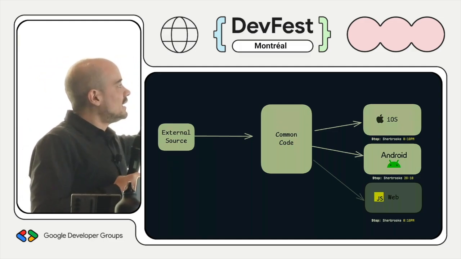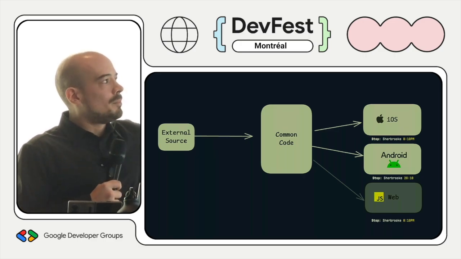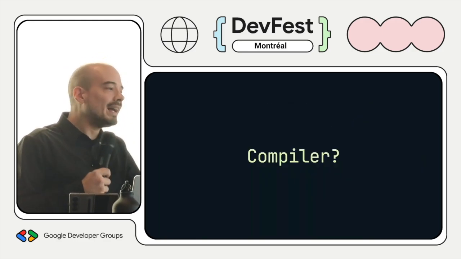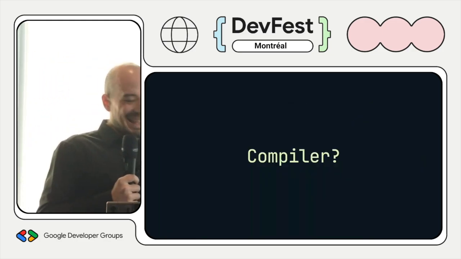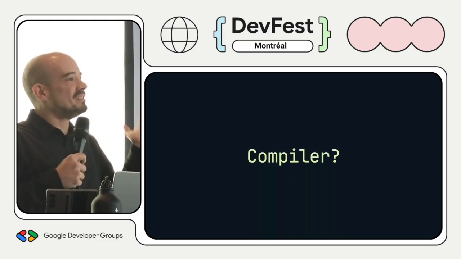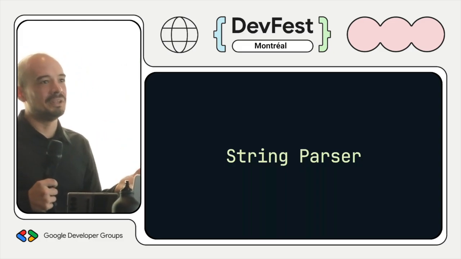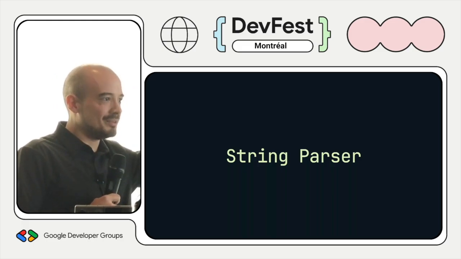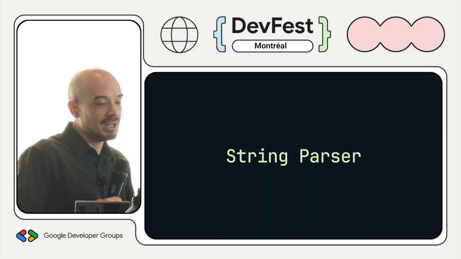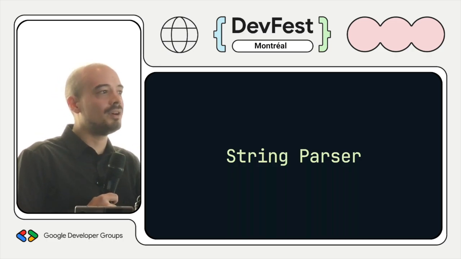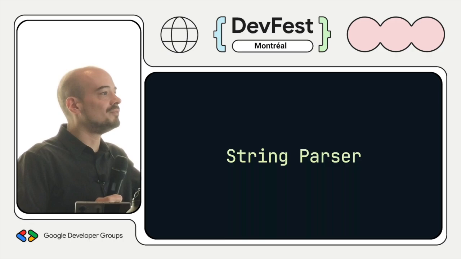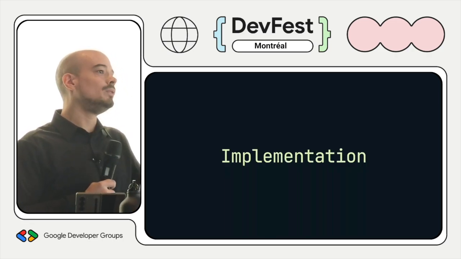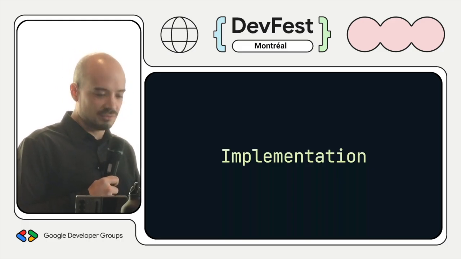So since we're taking some sort of string, parsing it, and then converting it into something that's useful, we're kind of building a compiler. But we're not building the entire compiler, we're just building the parser part of the compiler, because a compiler takes source code and then converts it into machine code that can be executed. In our case, we don't really care about the whole process. All we want is the parser, which is in charge of the syntactic analysis of the string and adding structure to it.